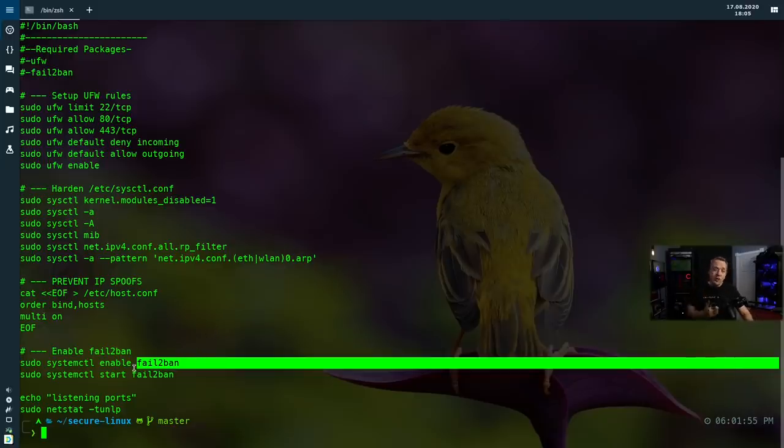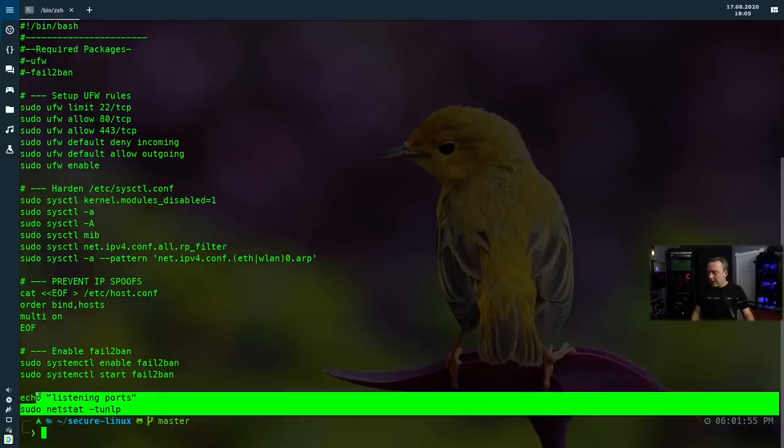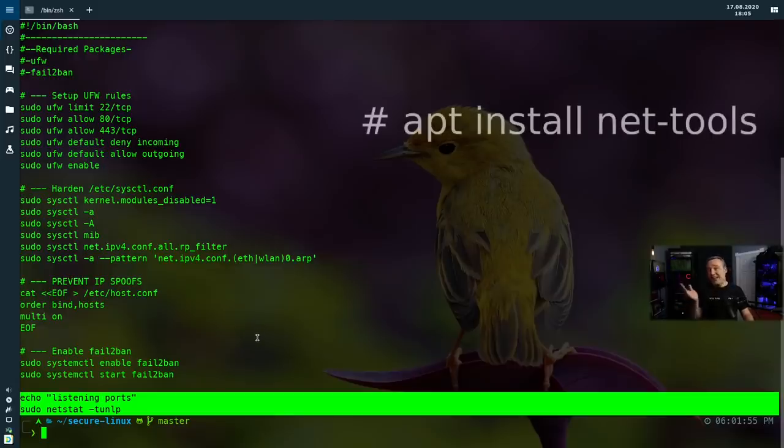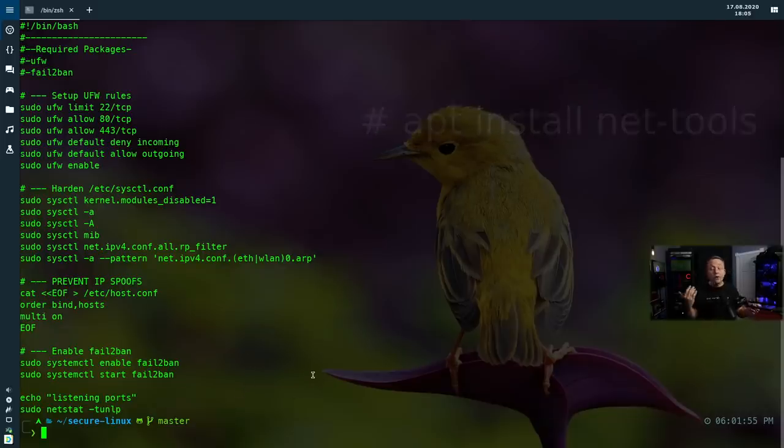So great to have on every Linux system. I install fail2ban. There's just no reason not to have it. And then finally at the end, I like to do a netstat. Some people don't have netstat installed. I think its primary package, if it's not netstat, sometimes it's net-tools. But you run that and it should give you kind of what's happening on your system. What is requesting internet access or sending it out?